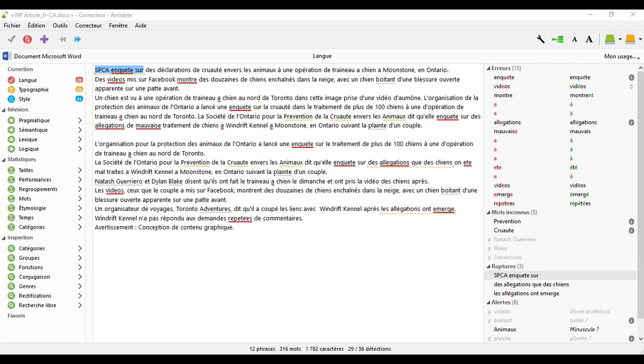So as we go about the correction of this document, we'll start off with the linguistic errors. So you can see right away that they're all marked on the text itself in red underlines and orange underlines.